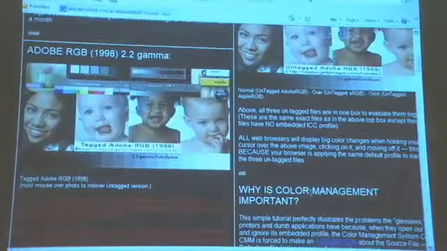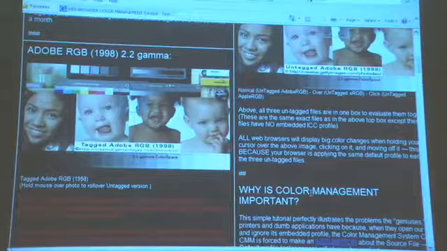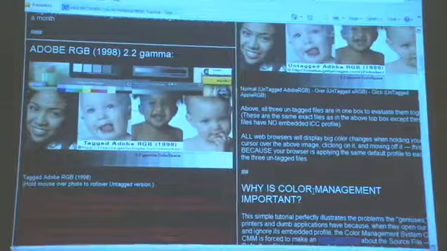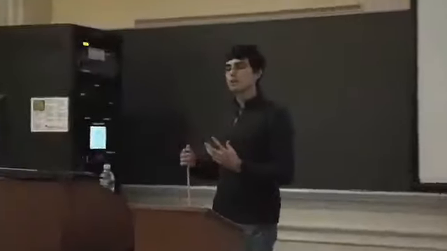accurately. Now, in an image, we can either have an image that is tagged for a particular color space, which means that the browser will then display those colors correctly, or we can actually strip the profile out of the image, so there is no color profile embedded into the image. That means that the web browser, or really any application that has to deal with color management, has to make an assumption about what those values for the colors mean, right?